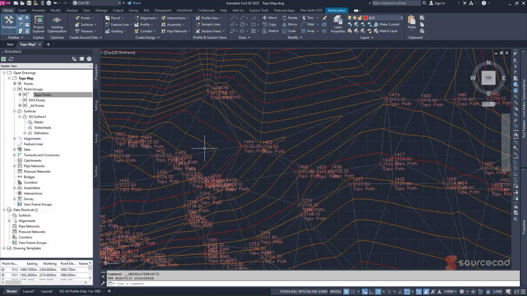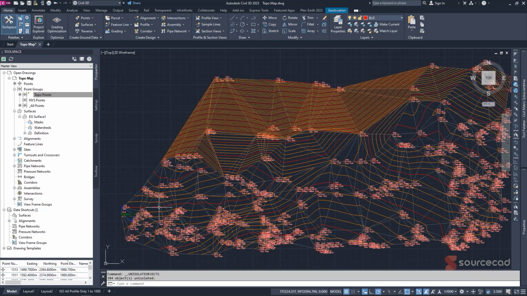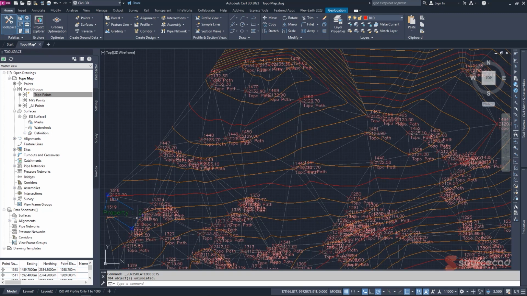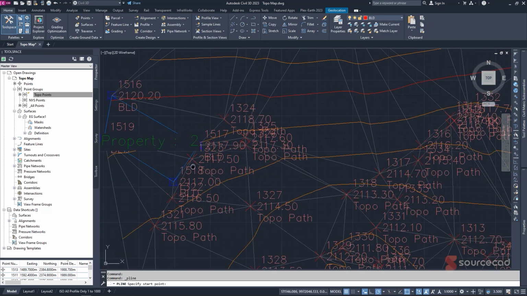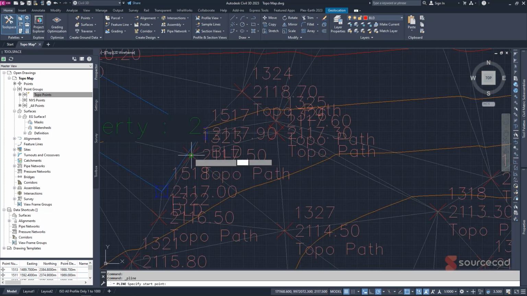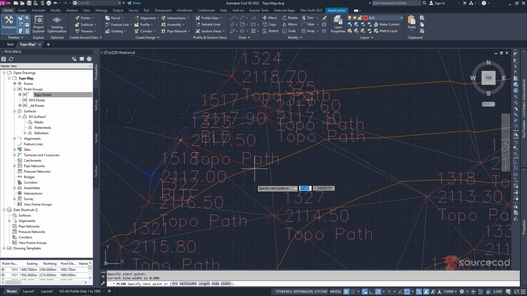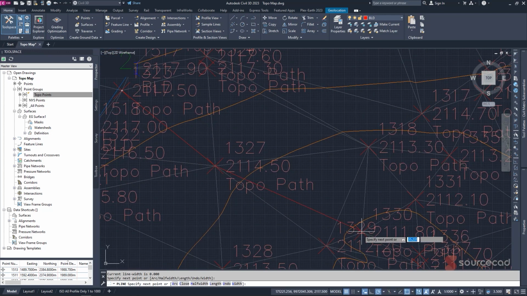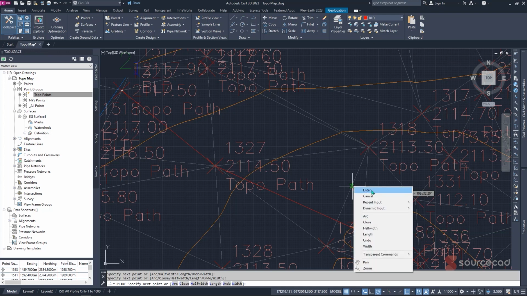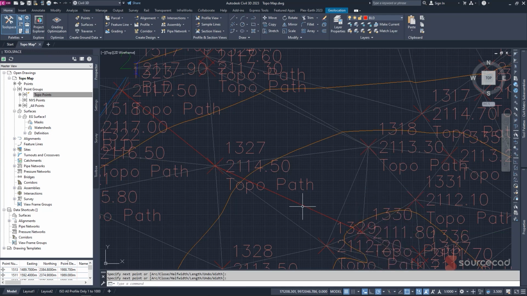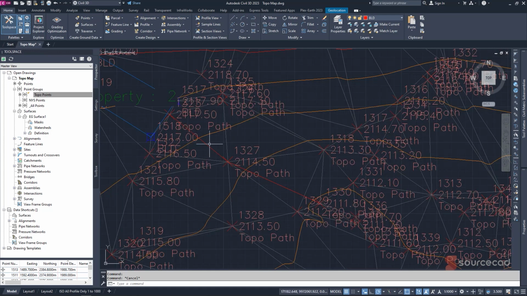Not only that, you can also create alignments, which are basically roads, so that you can show how a road will be leading to this specific area. And it's quite easy to do that. We can use maybe this polyline, and I'll be creating a very rough connection, maybe from that point, to that point here, and to this point here. Then right click, then hit enter. So I want this to be an alignment. To do that is quite easy.